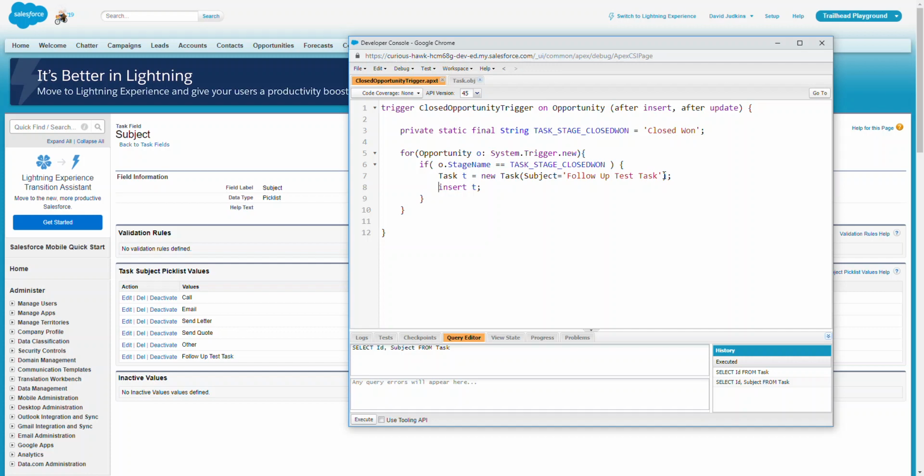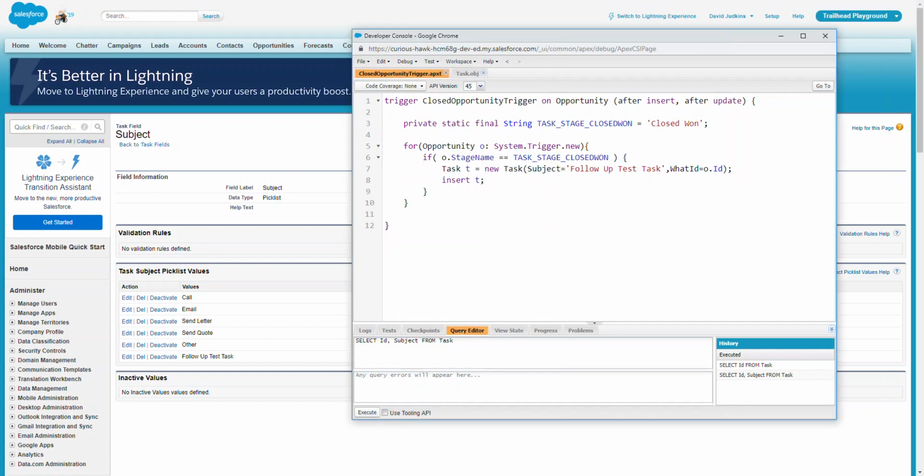Oh, and it also wants us to link the task to the opportunity, which I think is what ID? O.ID. So as it's passing in opportunities, I want the ID of the opportunity we're looking at now. So, and then link that task to this. Okay. So, if I run this, or if I allow this code to, and you know what, that's probably the end. Let's actually run it and see if we get an error.